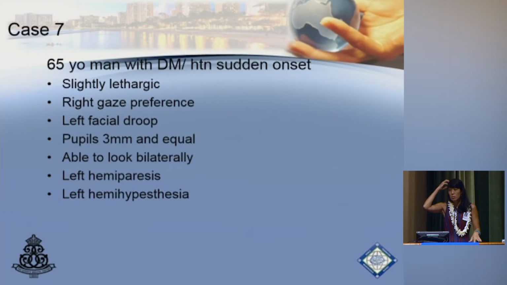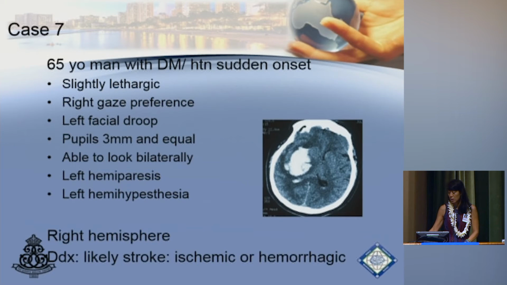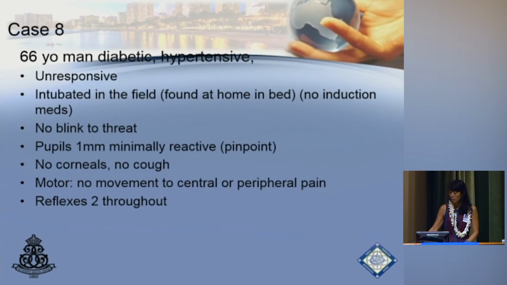So now we've localized this, that it's going to be in the right hemisphere that this patient has probably had an event, because again, the left side is weak, and the gaze preference is going to be to that right side, so unable to look to the left, so the right side. So this patient had a right hemispheric lesion. Again, differentials, either a stroke until you get the image or a hemorrhage in this patient.